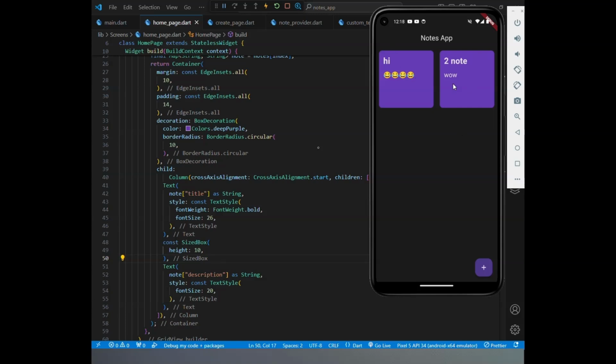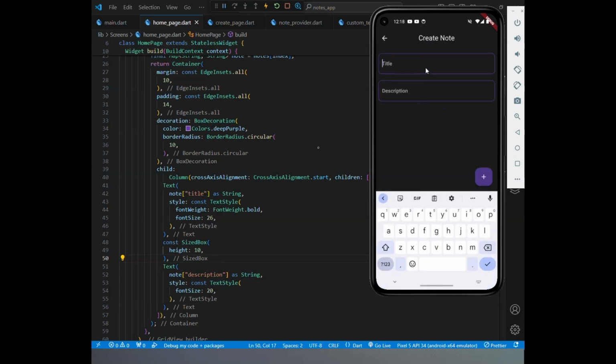From a testing perspective, a separate widget also makes unit and widget testing much easier. Rather than having to run tests on an entire screen or app, you can isolate and test just the note card component. This leads to faster test cycles and more precise diagnostics. If there's a rendering issue or interaction bug, you can pinpoint and resolve it within the note card widget without having to navigate through layers of unrelated UI.